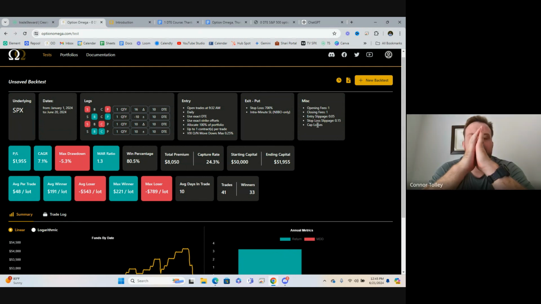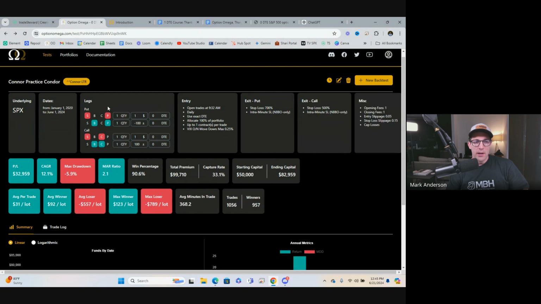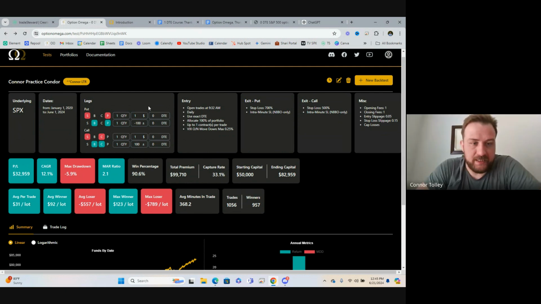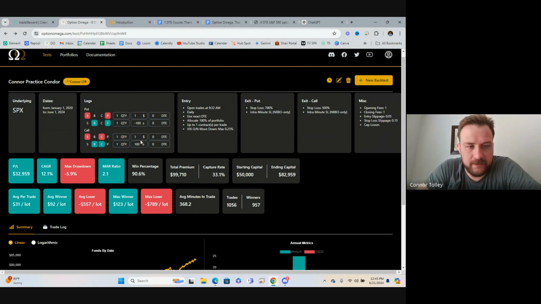Yeah. So now you can just go back. We're not going to save this. We go back. But now if you see this trade, this is 2 vertical spreads. It's not a condor. This software just allows us to trade 2 vertical spreads in one test. That makes sense. All right.